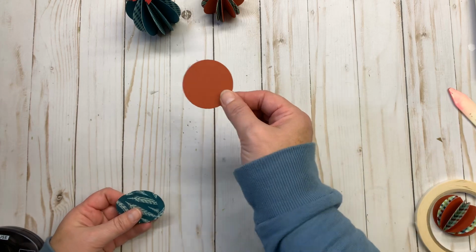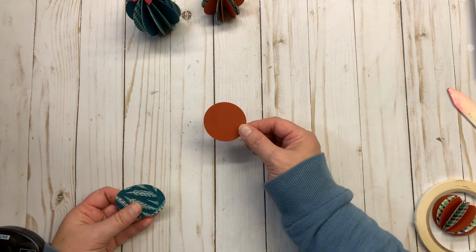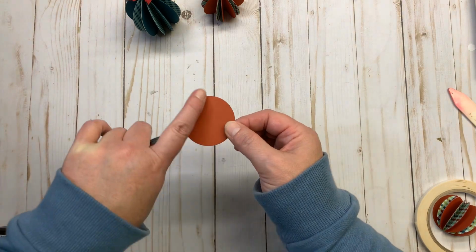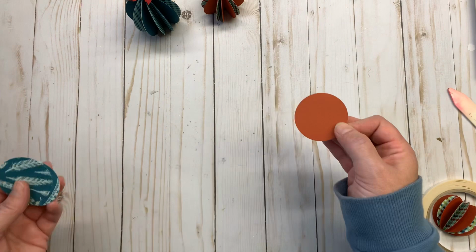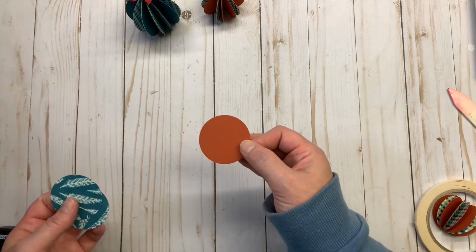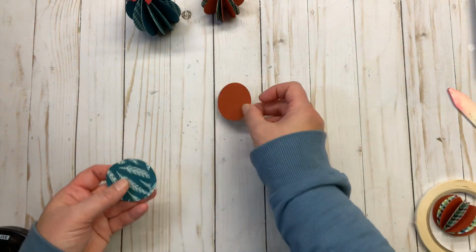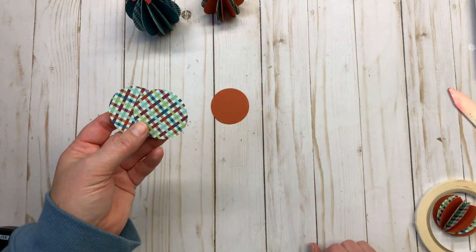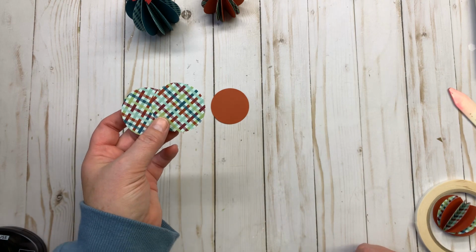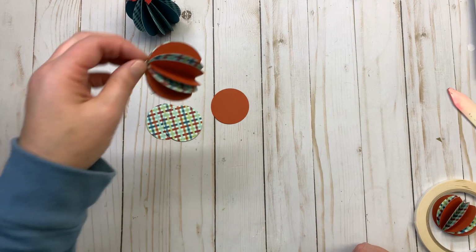punch out 6 of a solid color, or you could make it all designer paper if you want. It's yours, so you can choose. You could stamp an image on here, or make it all one color if you want to and run it through an embossing folder. But what I'm doing for mine today is I cut 6 of the Cajun Craze and I cut 6 of the designer paper. And I used the 2-inch circle punch on this one here.